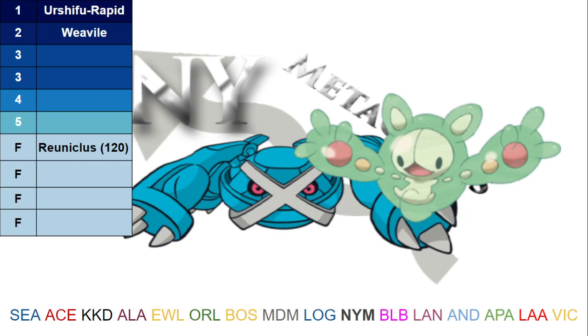120 of my 400 free points wasted there. I say wasted, but used up there. But Reuniclus, I've used it so much. It's a great bulky Psychic type. Magic Guard and Regenerator are two great abilities. And if my opponent, for some reason, has a Rain team or a Sand team, or Hail, though I didn't see any Hail teams, thank God, I get Overcoat as well. So this is just such a great mon to use in draft.